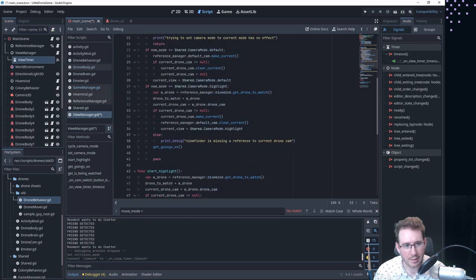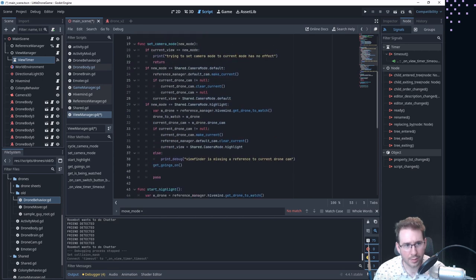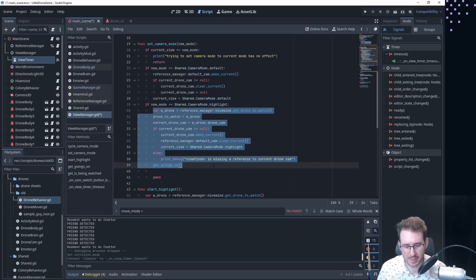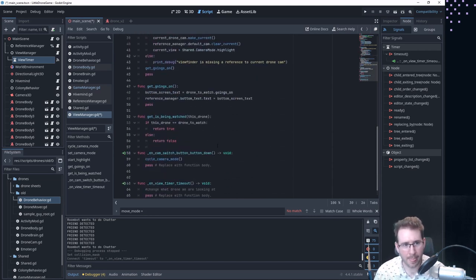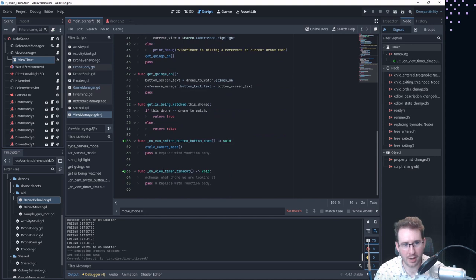And then all of this can be replaced by start highlight, right? And when on timer view timeout goes, I think we want to check to see if we're in highlight mode before we start highlight.